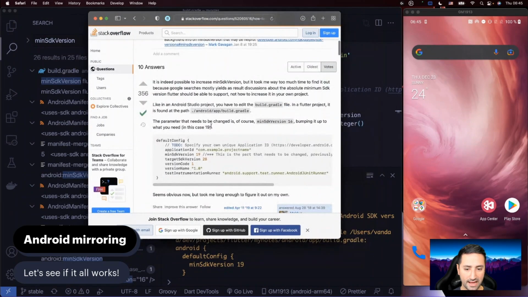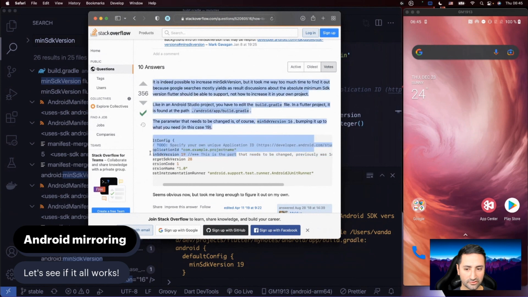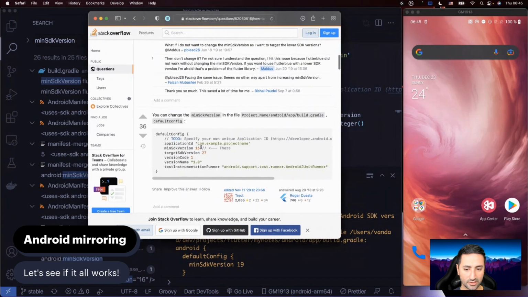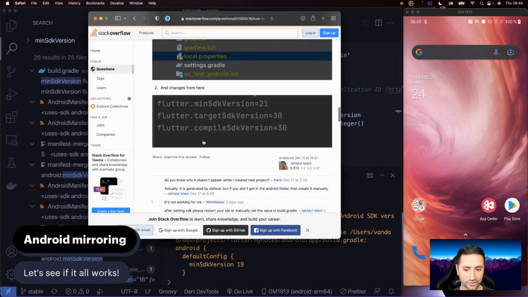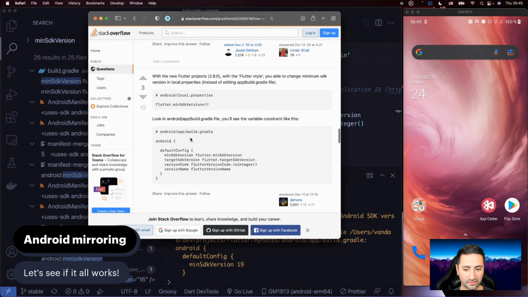Is there a good command that allows us to do this? You see, people are still saying that we need to do it by changing it to a specific version, but I believe there should be a better way of doing this instead of hard coding it. With the new Flutter project, you're able to change the min SDK version in local properties. Great.